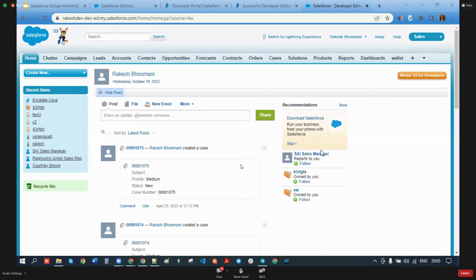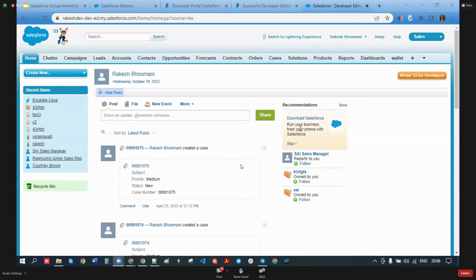You can see opportunities, leads, contacts, accounts, campaigns, all these things even in the Lightning version. The backend features have changed from the Classic version to the Lightning version, and the user interface also looks different. Going forward, we never deal with the Classic version. We only go for the developer version of the Lightning version of Salesforce. I'm just sharing this knowledge of the Classic version as good-to-know information.